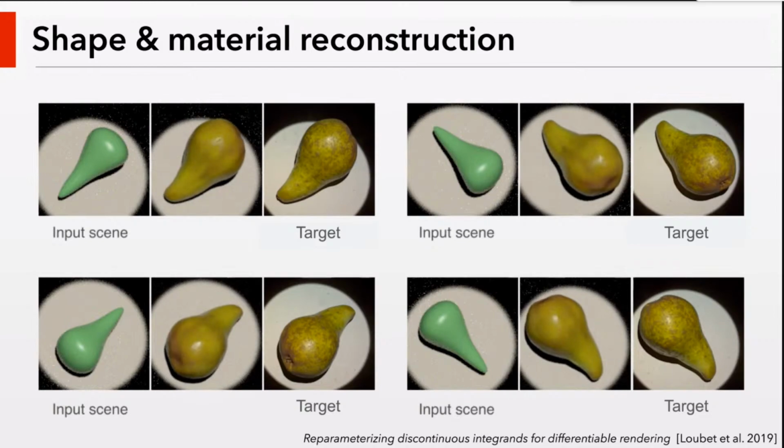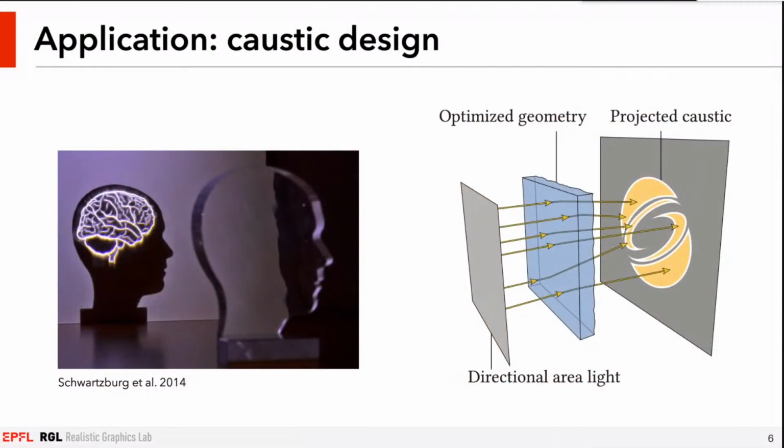That was a photograph. And so we start with this green blob on the left side, and then we try to minimize the difference to the actual reference photographs, and then progressively we can reconstruct the material, the shape, and really take also into account all of the cues that are in this image. So for instance, this pear casts some shadows, and these shadows actually provide clues about the height of the surface in different parts.